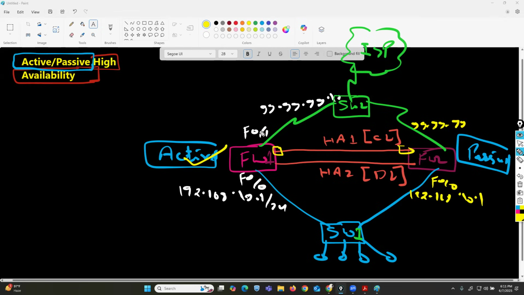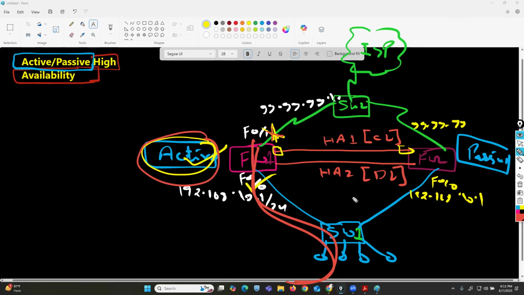Box 1 is up, the LAN interface is up, but in case the WAN interface goes down, maybe some issue. Then this box is up, but its status is what? Passive. So all the traffic will go and hit the active box. But this firewall box 1 will not process this traffic because the WAN interface is down and not working. But this box is what? Active. So all the traffic will hit the active box.